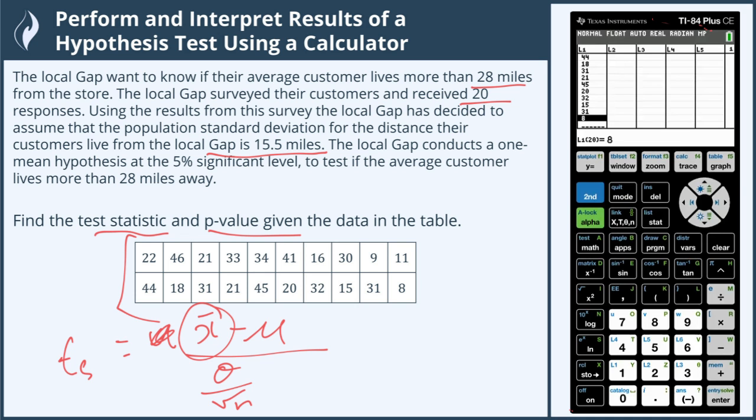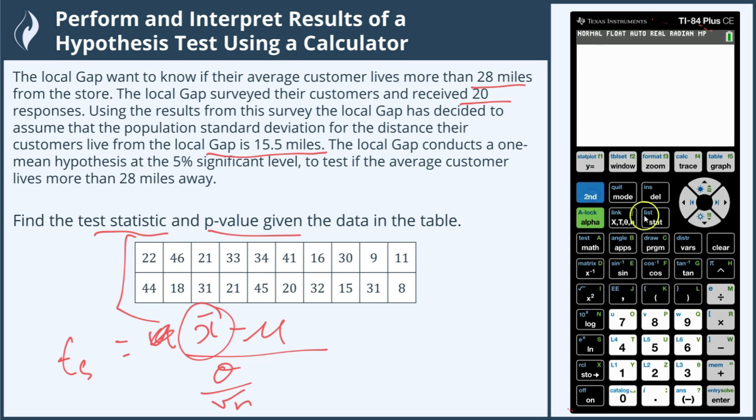So we go on over to our calculator. We've already entered all the values in our list. Every single value has been entered. Okay, double checking. All right. So we go to the home screen. And now we go ahead and find the mean. So we have our list. There's our L1. Scroll down to mean, enter L1, which is the list everything was in. Close parentheses, hit enter. There's our mean. Our mean is 26.4. Now we can plug that into our test statistic calculation.